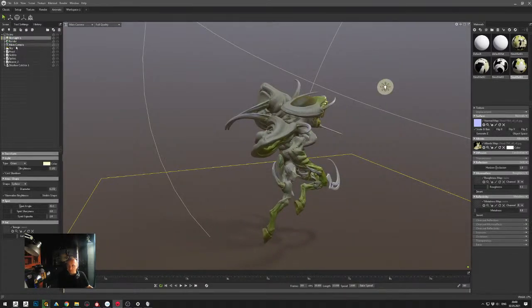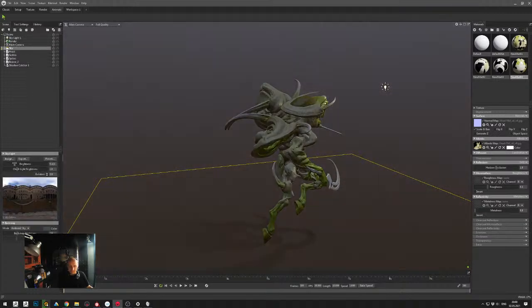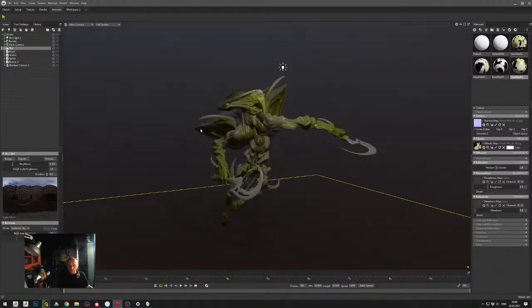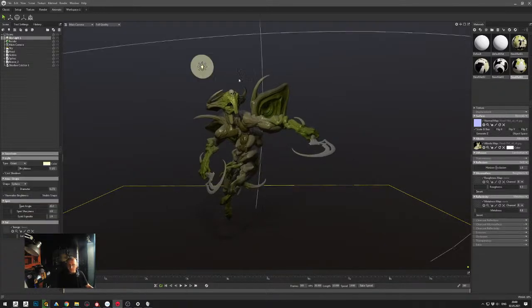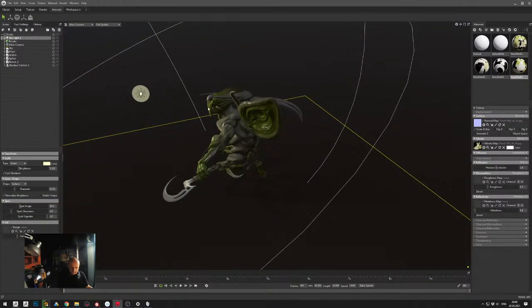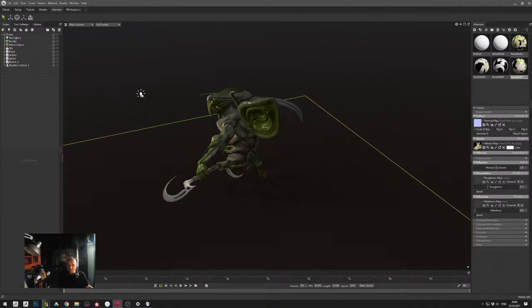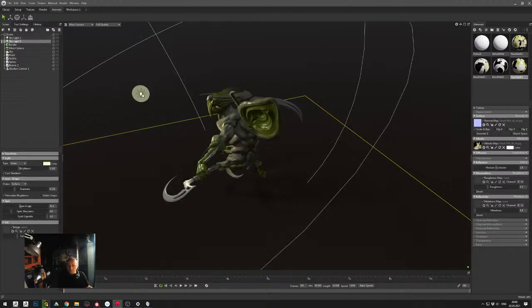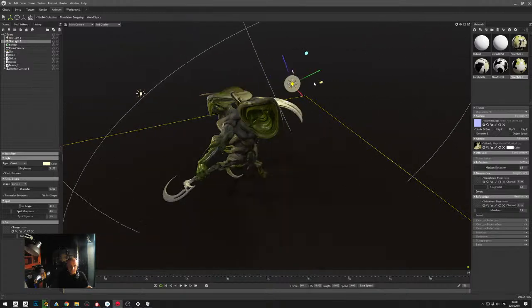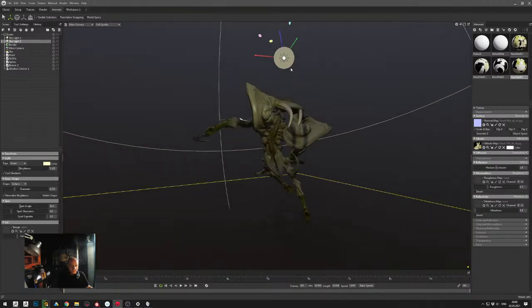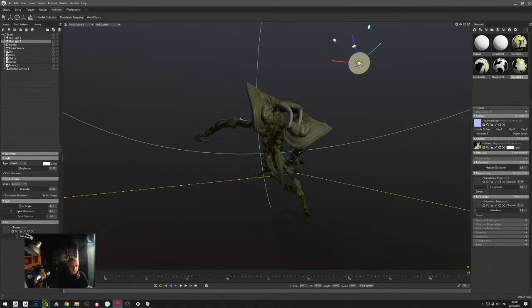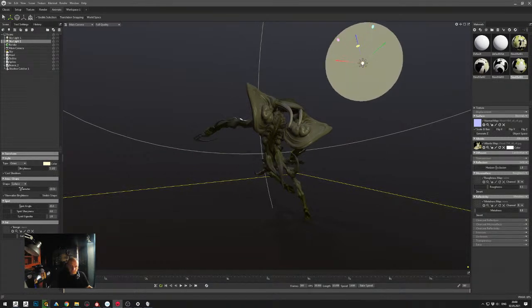To see it better, just decrease brightness from the HDRI. By Control D, I'm gonna duplicate this light. I'm gonna send it here, and also increase diameter, because I don't want these harsh shadows from these spikes.